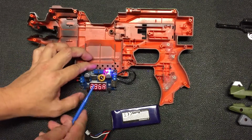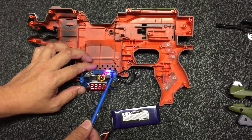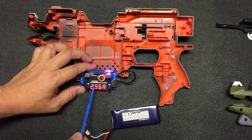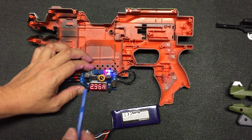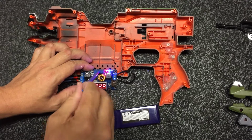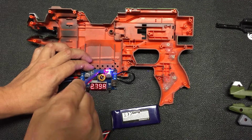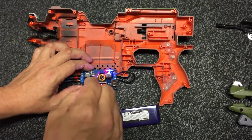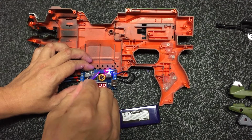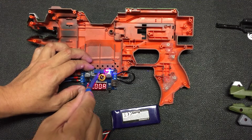Okay, as you can see, straight away the light lights up and it goes into current regulation mode. In this case, the current is set at a maximum of 2.9. That means coming out over here, the output, you will not supply more than 2.9 amps of current, right? In fact, you can adjust it through the second knob over here. If I turn it anti-clockwise or clockwise, you can see the difference. No matter what you do, it will not supply you more than 2 amps of current.